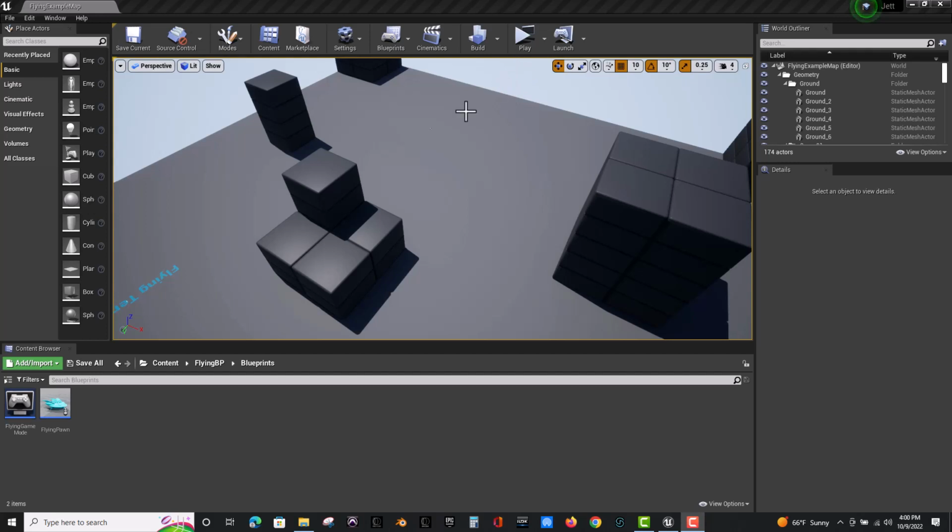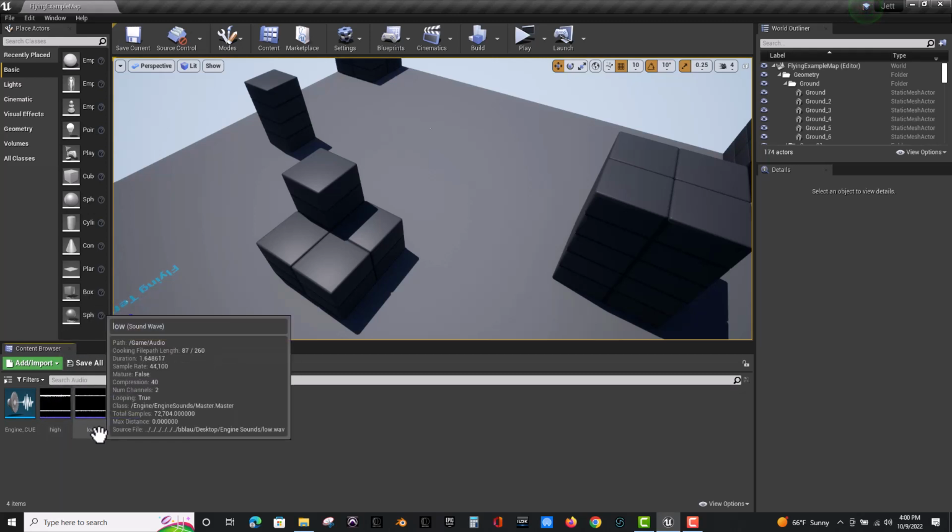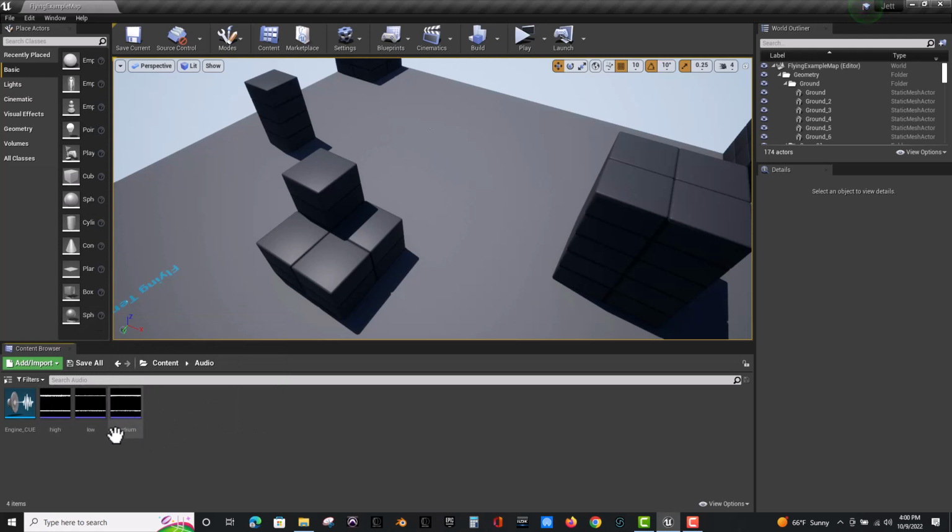I just started with a few basic assets of different airplane engines. I've got a low, a medium, and a high. I processed them minimally. I didn't really work so hard on making these fabulous because it was mainly the implementation that I think we needed to talk about more than anything.